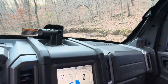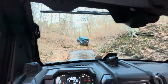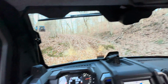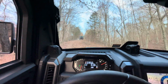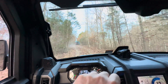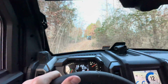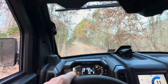Oh, all right, cool. You want to stop and shut it off for a minute? Their fans are maybe not belt driven. They're electronic. They're driven off the alternator and stuff. So if you're going slow, you're not going to have the fan speed you need to remove the heat from the motor. And like I said, we're going to talk about that when we get up here and see what he thought about it.